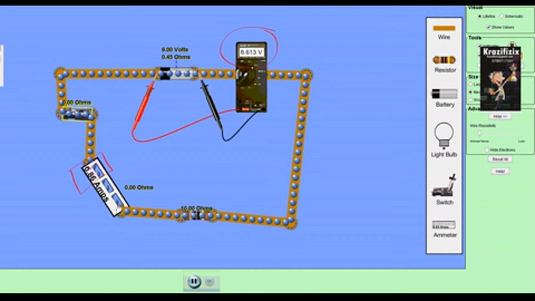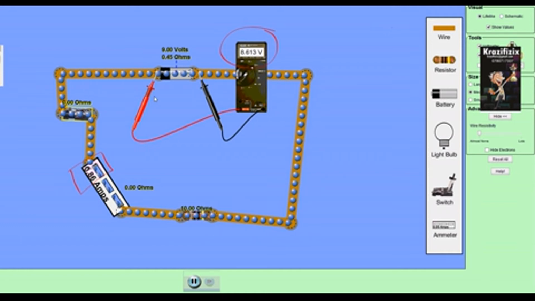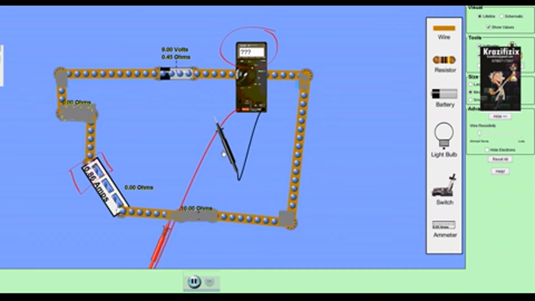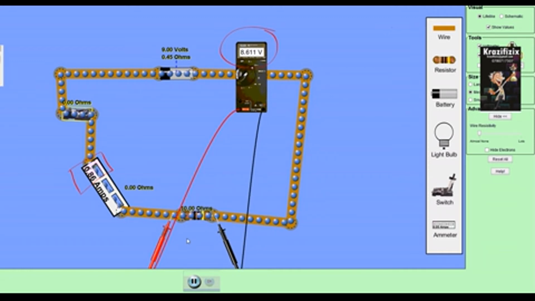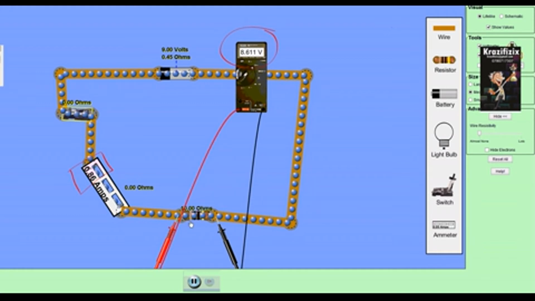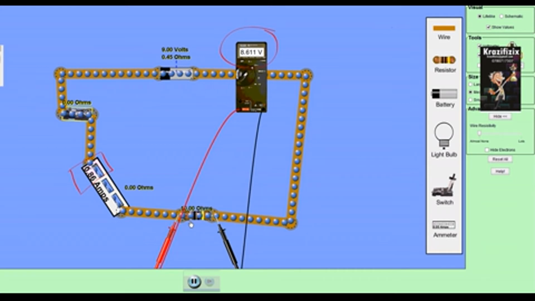0.3. Let's check on the potential difference. You would see what will happen here. You see, it's 8.613 here. It's still 8.61. So the potential difference in the external now is 8.61, which means something has been lost, an amount has been lost. So the amount lost at the 0.4 is our lost volt, which is lost in the internal. I hope this makes sense.